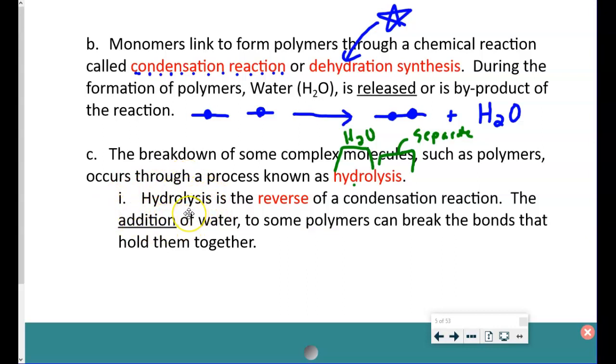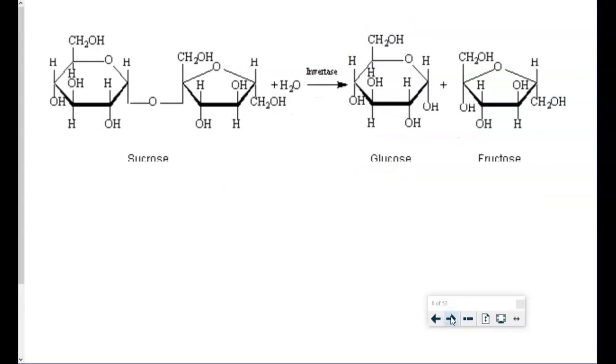Now, it's used for lots of other things in your body also, but digesting your food is a big part of this. You add liquid to your food and it helps break it into tiny pieces. It breaks those big polymers apart into tiny monomers. Okay, so we're going to make sure we know these two reactions really, really well. They're opposites of each other. So if you learn one of them really well, just know the other one's the opposite.